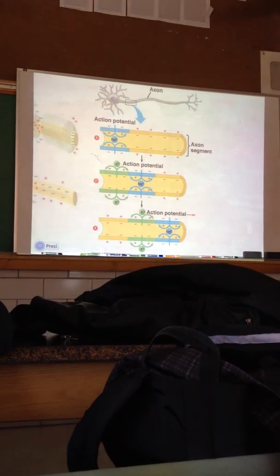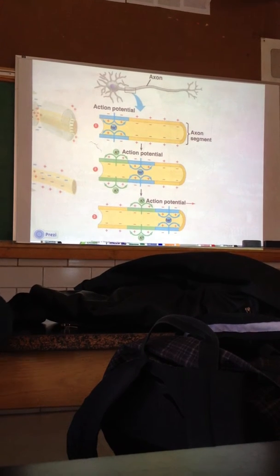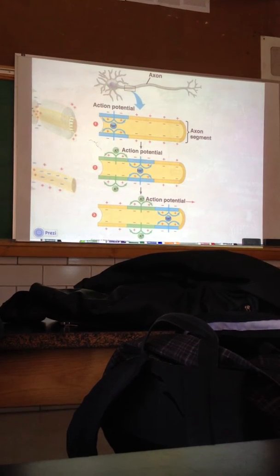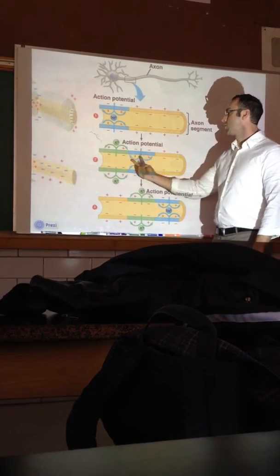When you've got sodium channels that open in the membrane, it allows sodium ions to flow in. That causes the negative nerve charge, which is supposed to be about negative 70 millivolts, to become positive. At the end of the action potential, you've got repolarization of the cell where potassium leaves to get it back to negative. So here we've got the action potential moving down the axon from left to right.